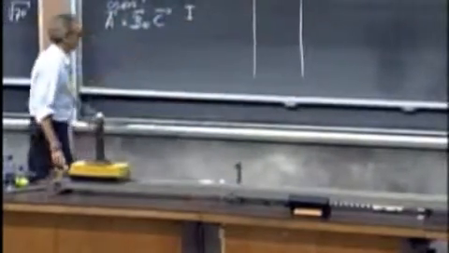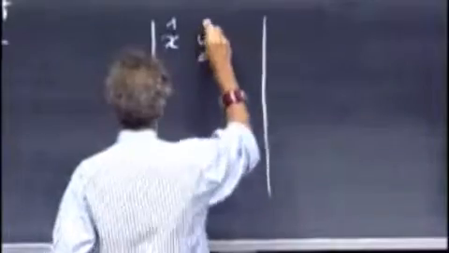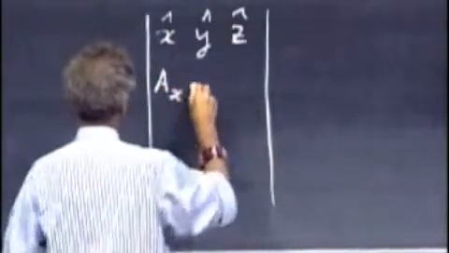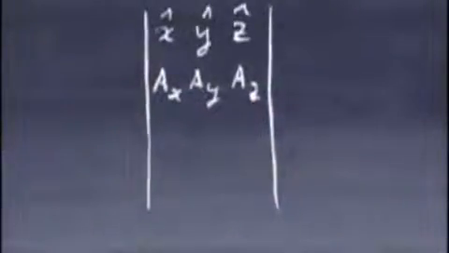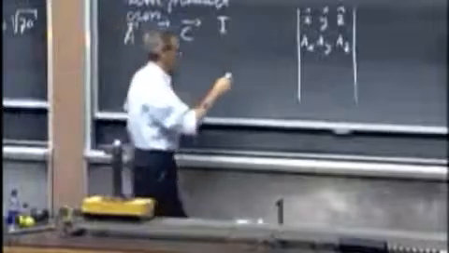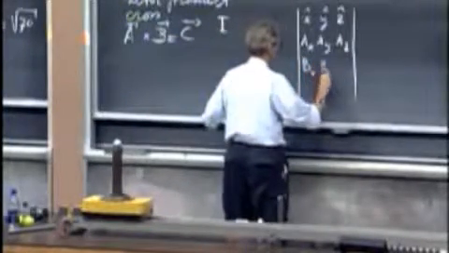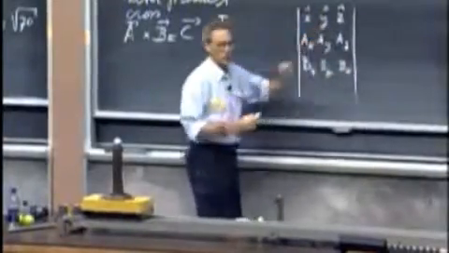You write down here a matrix with three rows. The first row is x-roof, y-roof, z-roof. The second one is A of x, A of y, A of z. It's important if A is here first that that second row must be A, and the third row is then B, B of x, B of y, B of z. So these six are numbers, and these are the unit vectors.